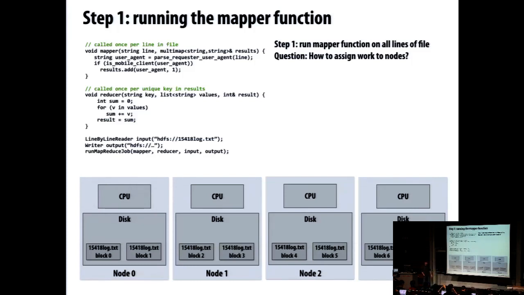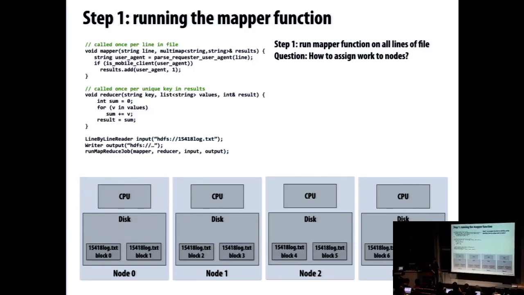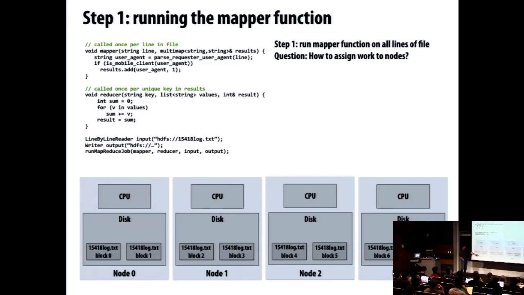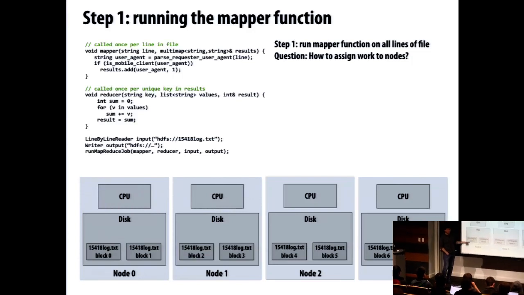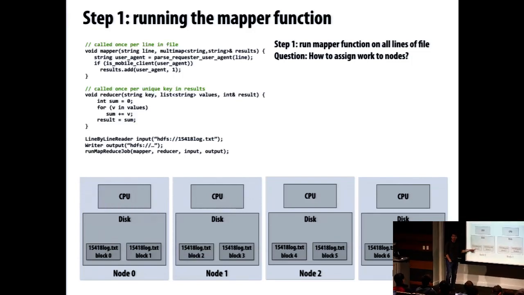Sure. You could just split the log file into even chunks and just give each node one. I already have that. Right, the file system has that. So yeah, they could just read through their lines and have their own counters essentially. Okay. So specifically you're saying every core will run mapper on lines of the file that are local to that node. Perfectly reasonable. What if they happen to not be equally distributed? You could have a work queue where they could pull new lines off.